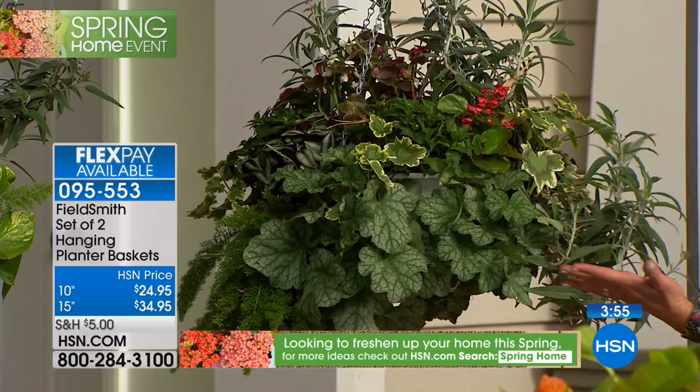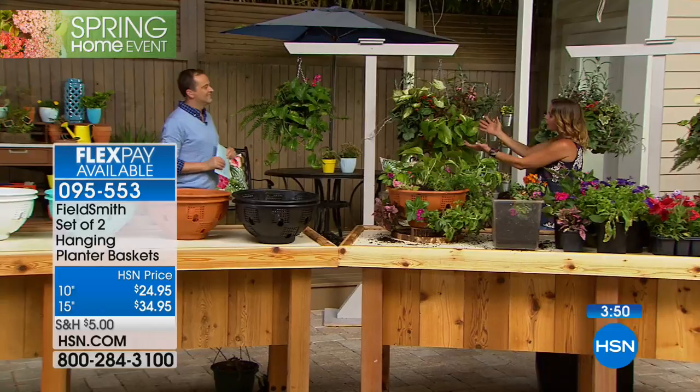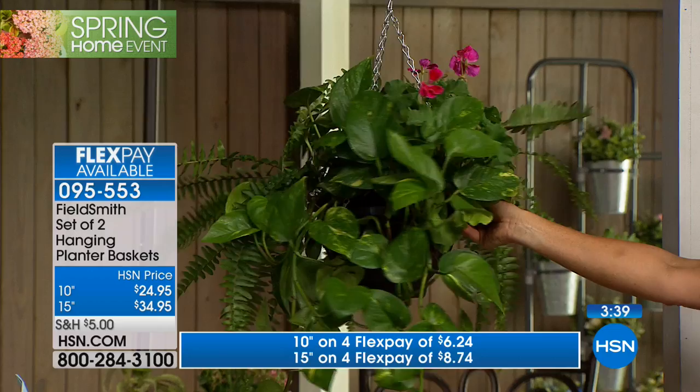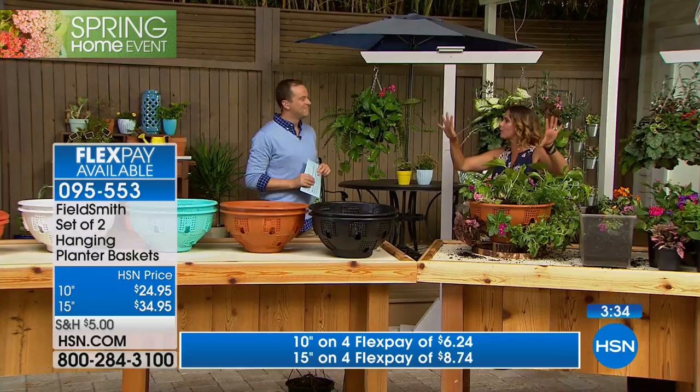But the white is nice because you've got that pop of color. The terracotta, of course, is that favorite. Very natural. I love this one as well. And even with the mini, look at the way it's just dripping down. This is 360 degrees of beauty, and it's just a way to get that special feeling, maybe hanging out in front of your house, maybe up by your driveway, your garage. I mean, you can't go wrong with these, and you can tell I'm excited, right? This is what I love.